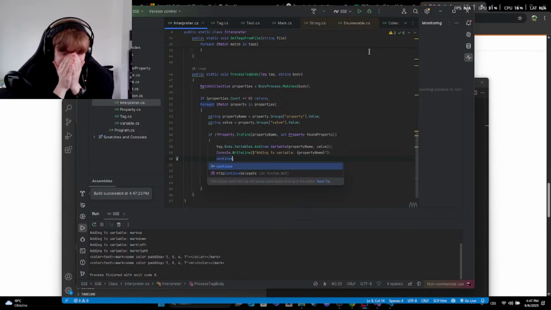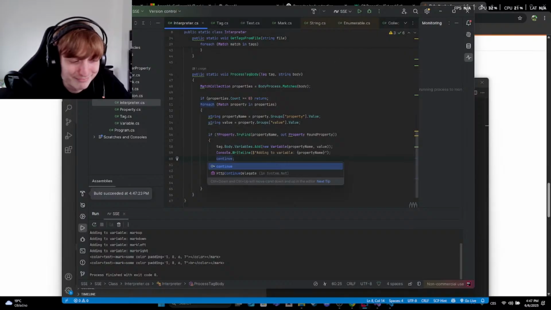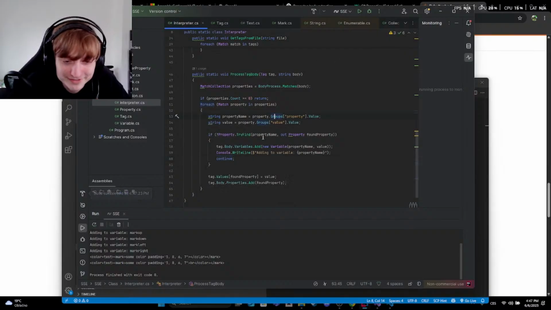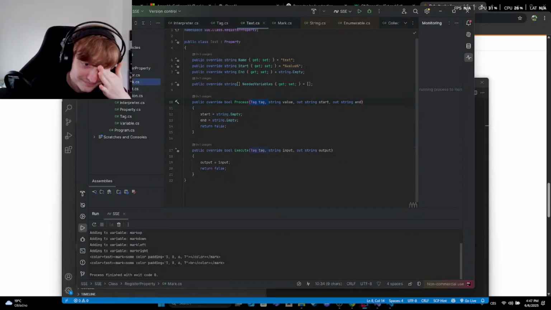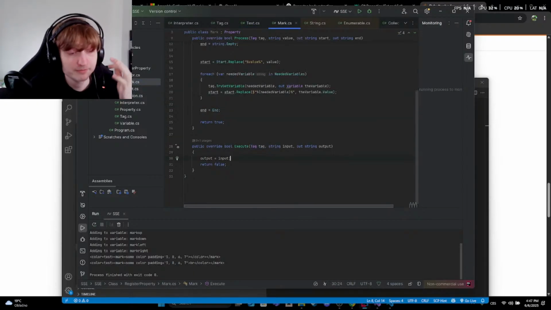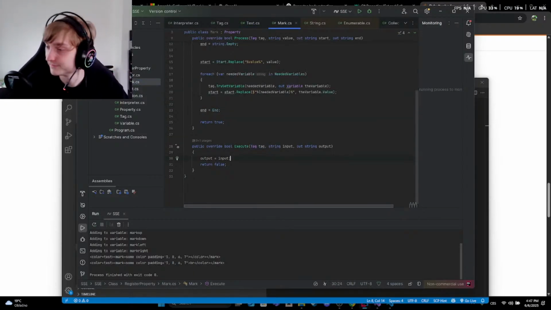Bro. No, you have to be shitting me. Why is it so stupid? Okay, yeah, it's just me being a bad coder, to be honest. Mark is working. Need variables implemented. Now priority. I thought it would be fun making priority.